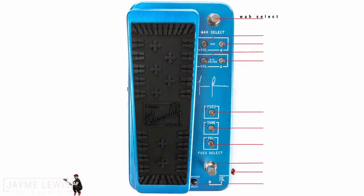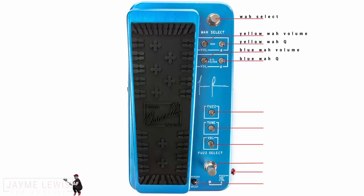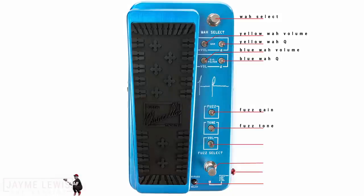Right at the top you can see there is a wah select, because there are two different wah engines for this pedal. The top one is yellow, the bottom one is blue, and they both have the same controls. The left dial is a volume, the one on the right is for the Q — basically how wide, or how noticeable, you want the wah to be. If the dial is all the way to the right, it's the pointiest — the most obvious sound — and the more I move it to the left, the more subtle the wah becomes. The yellow channel is labeled wah — it's thin, it's going to thin out your bass tone. The blue channel is called UK filter; I don't know what that means, but the blue channel is fuller — maybe a more robotic-sounding wah — and that's the one I ended up using most of the time.